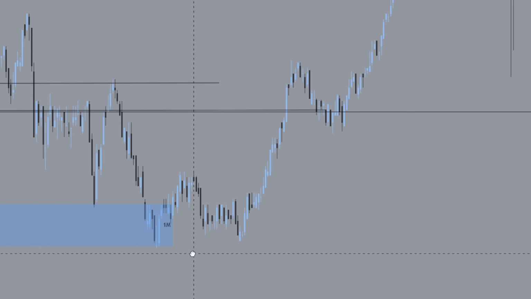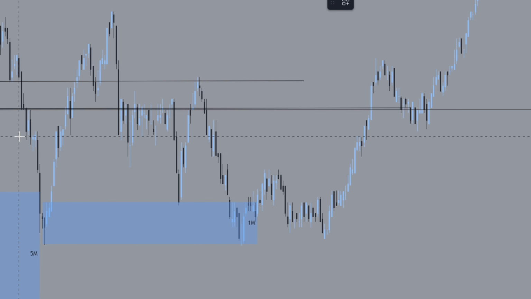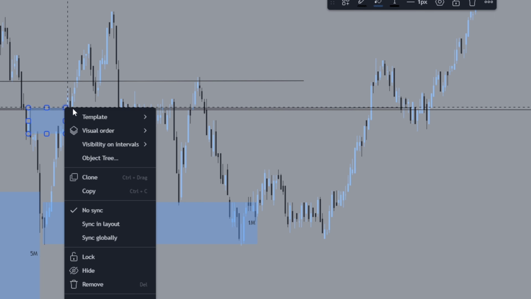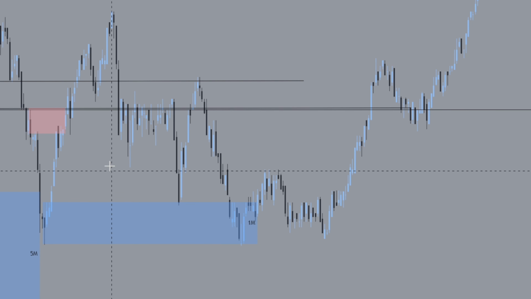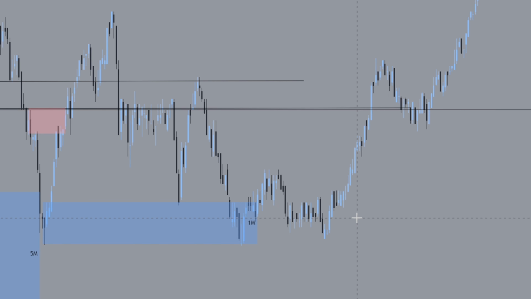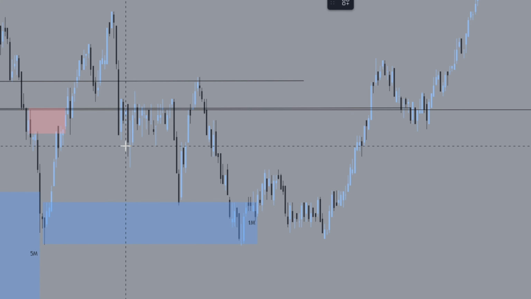Highlight it, beautiful, right? And not only that, let's also look at the kind of structure that formed on the way as it blew up to the upside. It's great to understand that there was a failed OB, because that's just helping you see that, okay, this OB is actually more valid, because you're seeing the ones that are not valid, right? And obviously that break of structure is a big thing, but let's go ahead and highlight the liquidity.